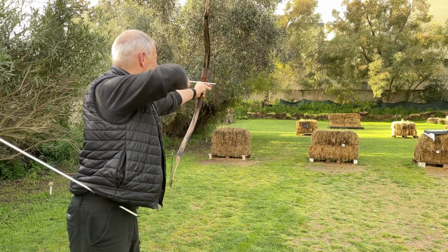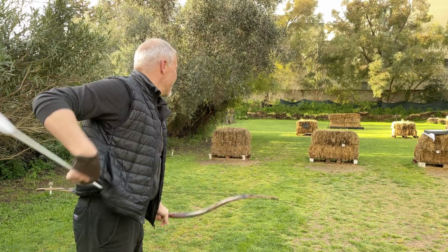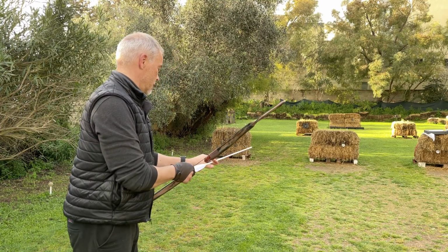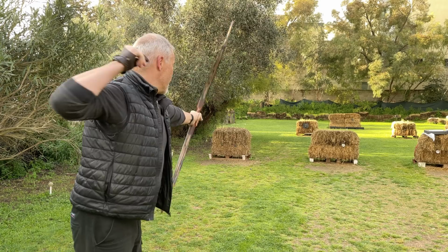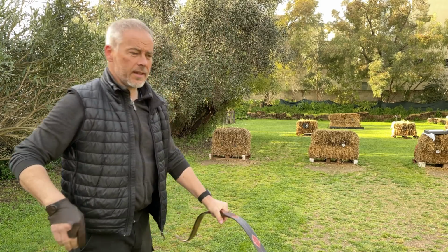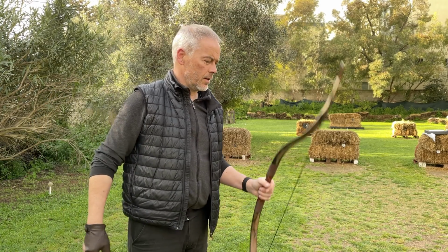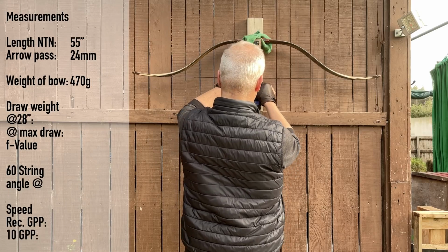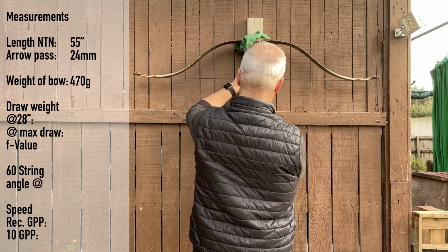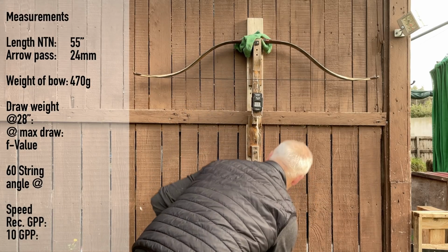It's hilarious. Look at this. Oh, pigeon. Wanna die? Oh, it wobbles like hell. The arrows are too weak. I need stiffer arrows. This green part is not part of the bow. It's simply a cloth so that I don't scratch up the handle again.